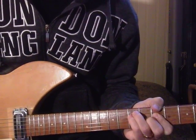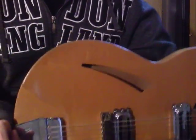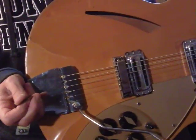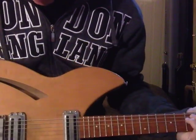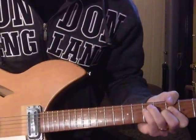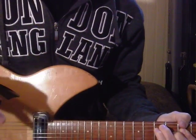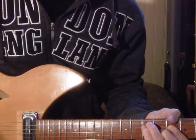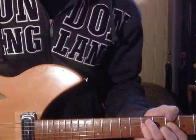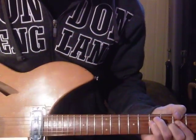So I'm going to show you that here on this 1966 Rickenbacker Model 335 that's been around the block a few times, beaten up pretty well, but it's a great old guitar. And with some help of the modern technology of my Boss ME50 pedal and two really good amps on both sides of me, I think I can approximate that 1970s Rickenbacker high gain sound, because I don't have a 70s Rick. I kind of go for the 60s Ricks.